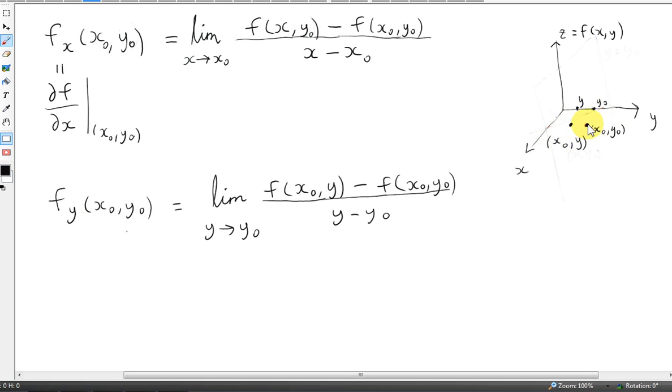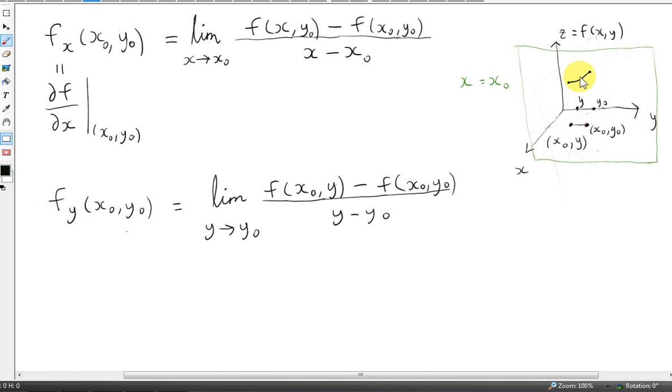Okay, we will be evaluating the function at both of these points. So we've gone up to the surface or down to the surface, depending. I'm not going to show the surface, but we want to get the function at both of these points, get the difference, and divide by the distance between the points, which is y minus y0. Then take the limit as y goes to y0, and we will have the derivative of f in the y direction.